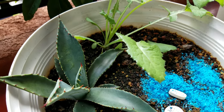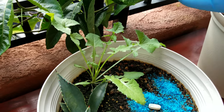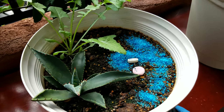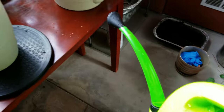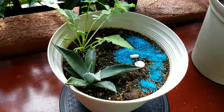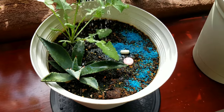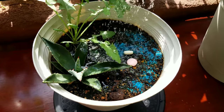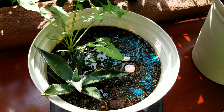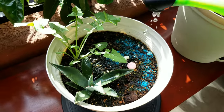The century plant is growing. You can see these neat red spikes at the ends of the newer leaves. And this dandelion that was once very small is now larger in overall reach than the century plant, although the century plant has these fat, succulent leaves. It has a lot more mass and capacity to store water. I'm going to show you something interesting later. And I'm not going to water too hard initially.